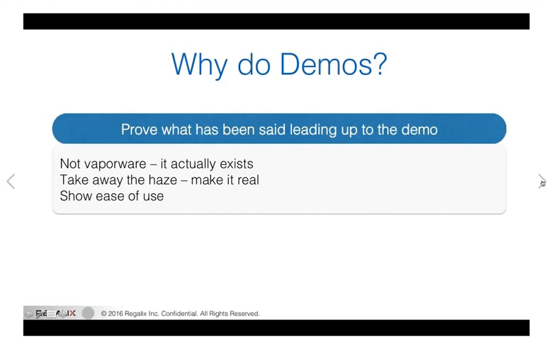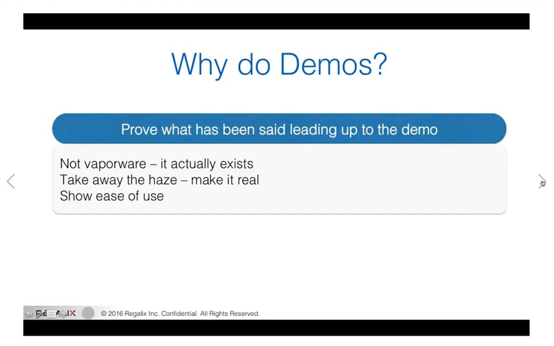So in some ways, what you're trying to show in a demo is that what we have talked about is not vaporware. It actually exists in product. That feature is not coming 6 months from now, a year from now. It's actually already there. It gives the customer a look and feel for how to use the product. Whereas when you talk about it in terms of benefits that you can derive from the product, it's kind of nebulous. I kind of get what you'll do, but I don't quite understand how you'll actually make it happen. Seeing it in action takes away that haze, and it makes it real.